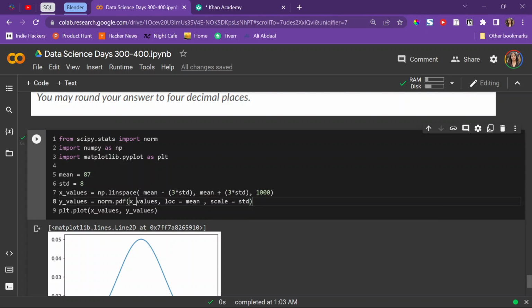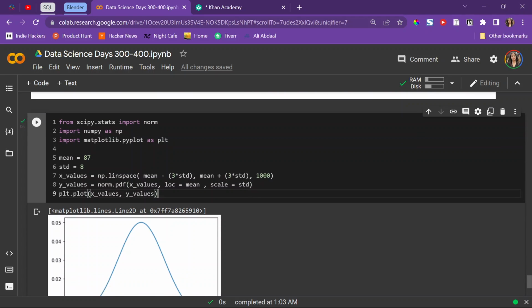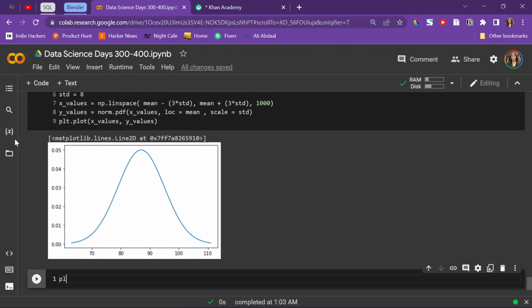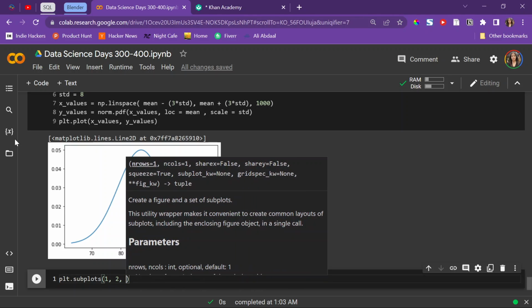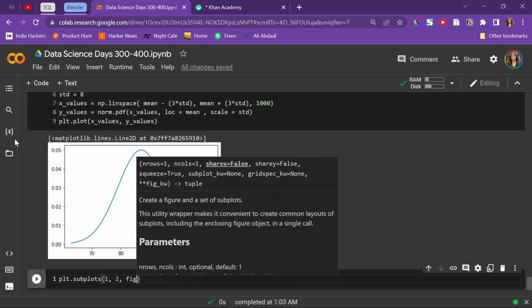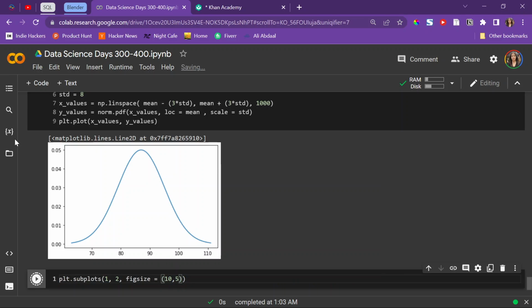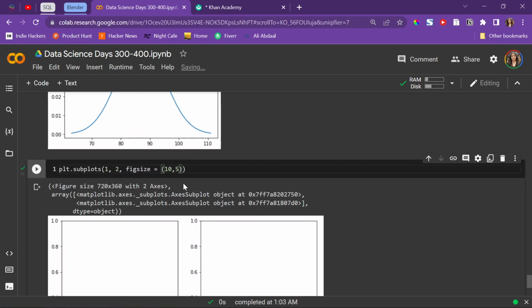Okay, so now to get into the format of a matplotlib figure, I'll set that up. So I'll do plt.subplots, and I'm only going to have 2, so 1 row, 2 columns, and then the figsize, I'll set that equal to 10, 5 maybe. Let's see what that looks like.